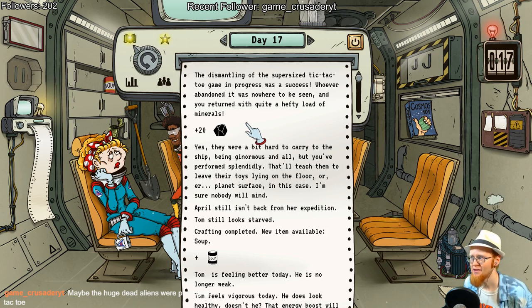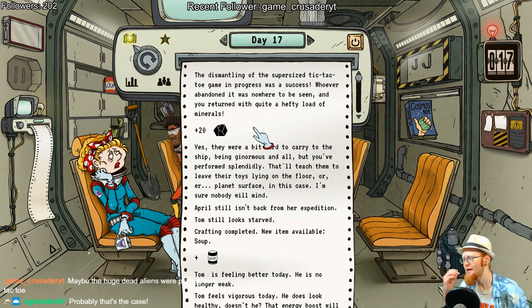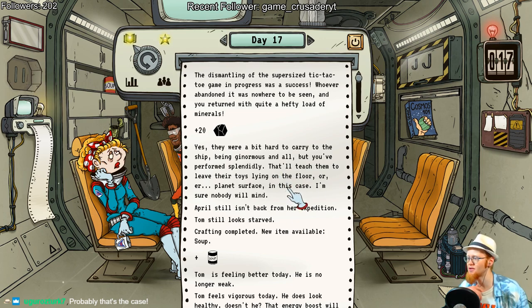April died. The dismantling of the supersized tic-tac-toe game in progress was a success. Whoever abandoned it was nowhere to be seen, and he returned with quite a hefty load of minerals, thank God. Yes, they were a bit hard to carry to the ship, being ginormous and all, but you've performed splendidly. That'll teach them to leave their toys lying on the floor, or planet surface in this case. I'm sure nobody will mind.